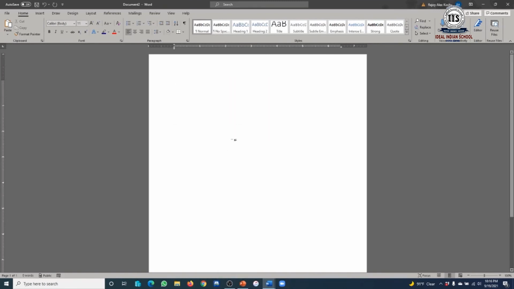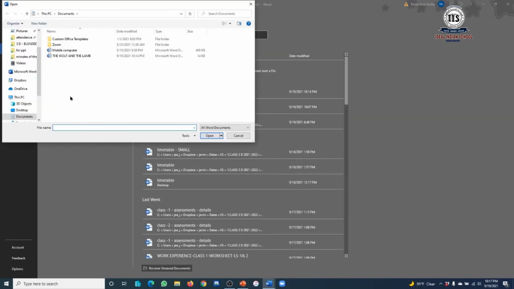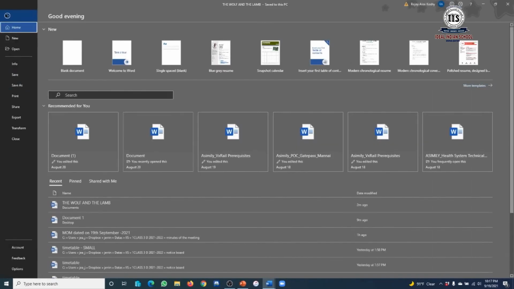Now let's see how to open the saved document. For that, you can click on File tab. The Backstage view will appear. Here you have the recently opened document, the document that we have saved right now. Or you can go to Open, you can browse, and then here, if you have placed it somewhere else, you can go to the exact location, or here I've clicked on it and I'll click on Open. The document is open now. Next, if you want to close this Word document, you can click on File tab and then click on Close.